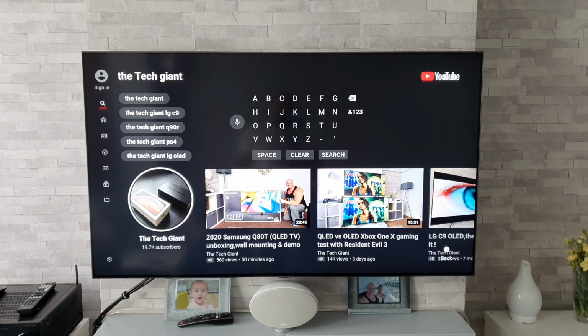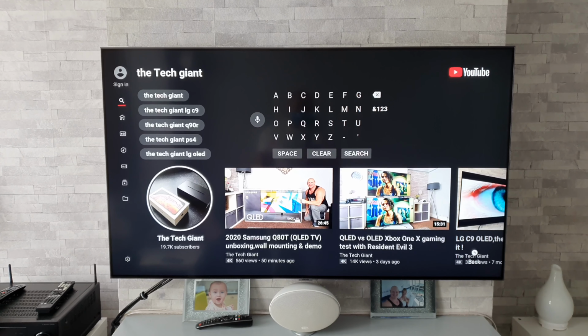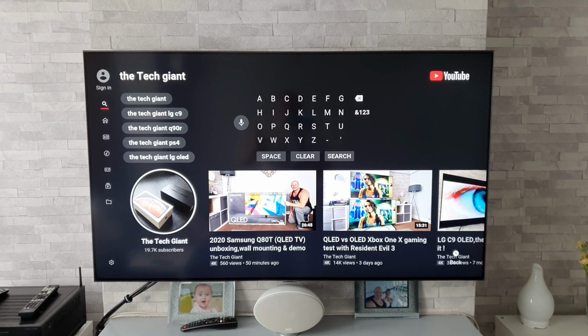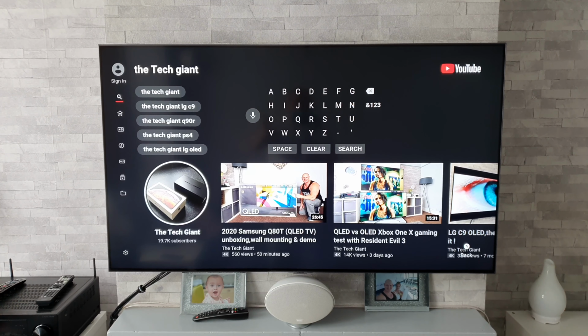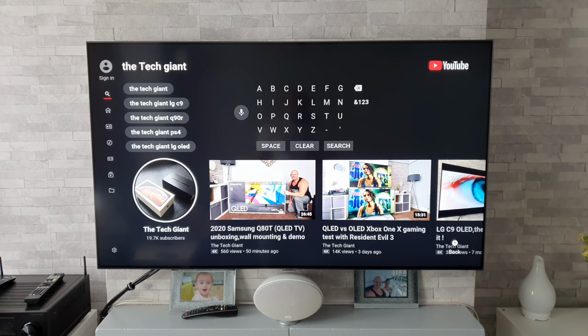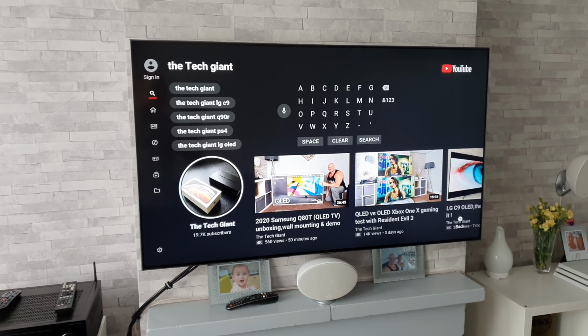But anyway, today what I thought I would do with this TV is just show you guys the store demo mode on it. Now, I always find these quite interesting because they're always put on the TVs in the stores to show them off at their very best, supposedly. Not always what everyone likes to see, you know, over sharpened and brightened up colours on the display. But still, they are there to tempt you into making your purchase of a TV like this. And each year they change them out on the different models, and I just thought it'd be interesting to show you guys what it's like on this 2020 model.